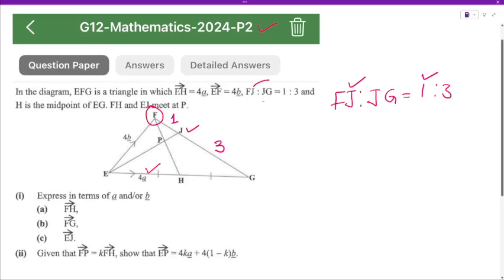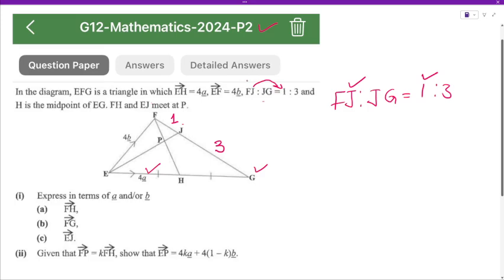So it simply means this distance is equal to that one there, and this one is equal to that one. To find the total, you have to add these values: 1 plus 3, giving you a 4 for the entire line. Because from F to J it is a 1, and from J to G it is a 3. Meaning the total for that line is going to be 3 plus 1, giving you a 4.